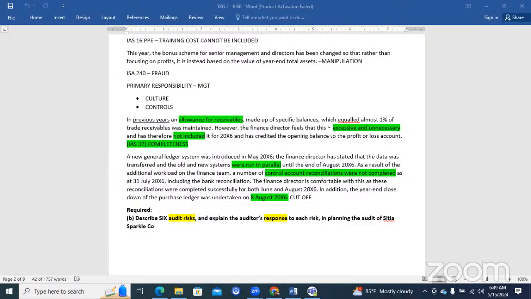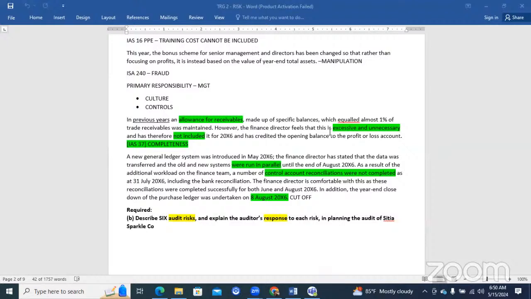I have a judgment now. Shall I tell you what? Allowance for receivable is a provision. The double entry for provision is expense account debit, provision liability account credit. Instead of crediting a liability account, what we do is we reduce it from the receivable balance. That is reduced from the receivable balance. That's a liability. Now what happened? They are not maintaining allowance for receivable. By that, what will happen? Their receivable balance is overstated. Receivable balance is an asset. Asset overstated. Why are they trying to overstate assets? Because bonus is based on total assets.